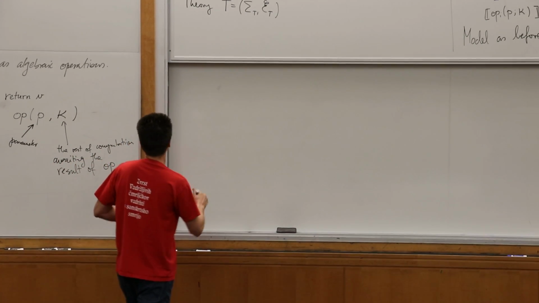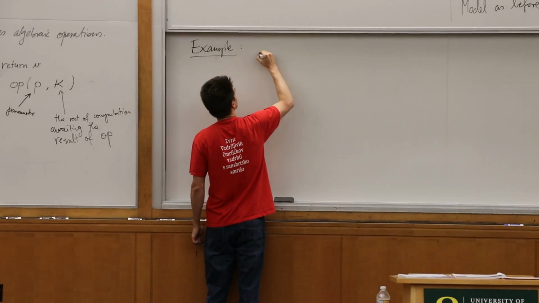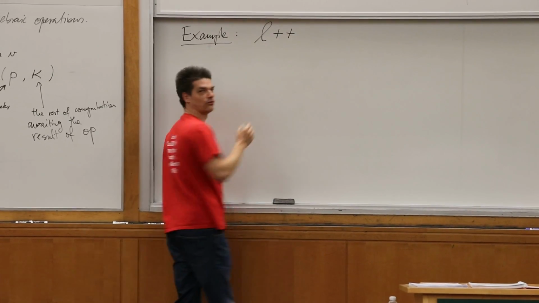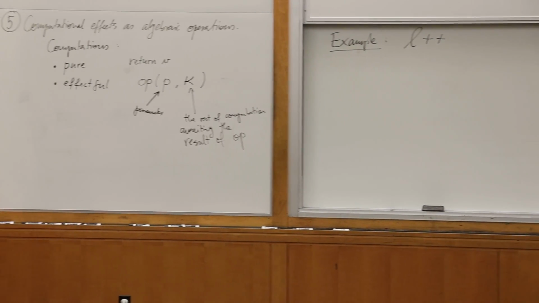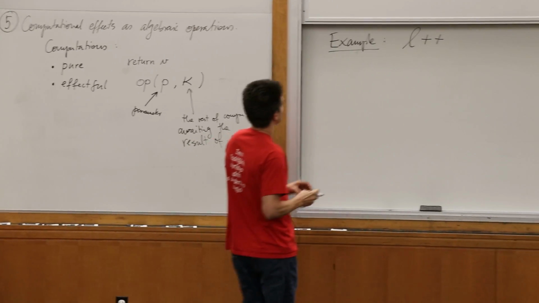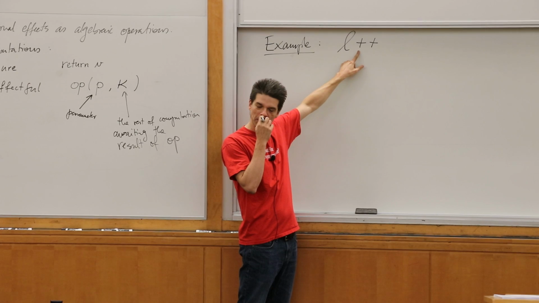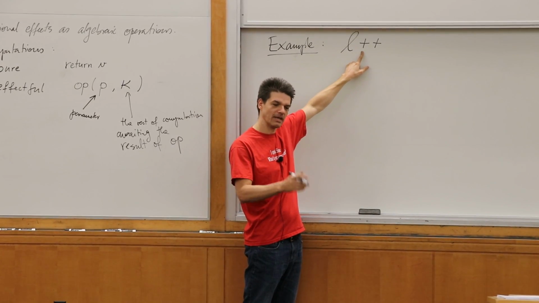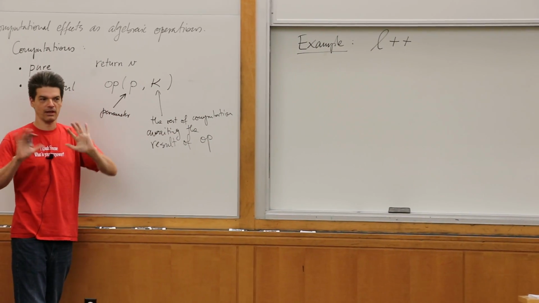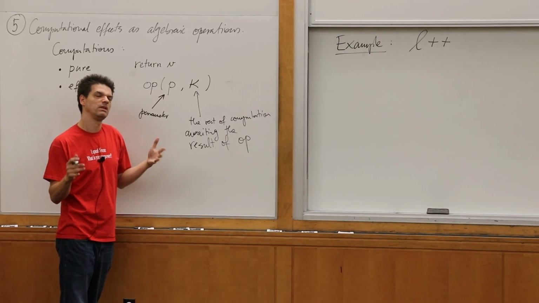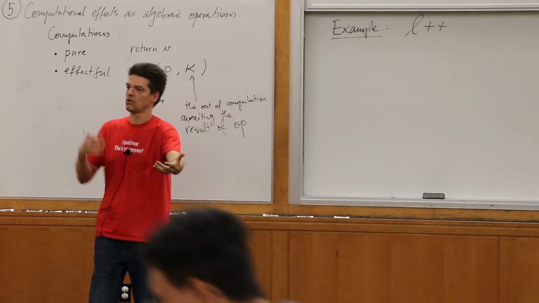Okay, so example. Let's do this. There are venerable programming languages that have that, okay? So what is that? Here's a pointer, and what do I want to do? Increase its value, and return the previous result. Okay, so how would we write this? Suppose I'm just going to do this a little hand wavy now, and then we'll do it exactly. But so what would be the basic operations? The basic operations would be to look up a memory location and to update a memory location.